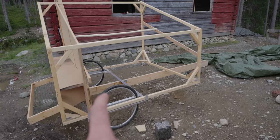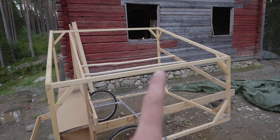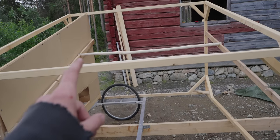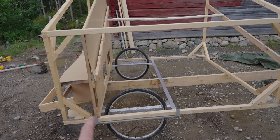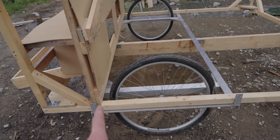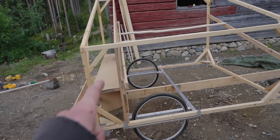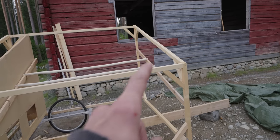I would need the whole construction to be a little bit front heavy, and this is the front, so that when the chickens are sitting on the roosts here, it will not flip itself up, in case all the chickens decide to sit on this side. And with this construction here, it's a little bit back heavy, and you can see here that I cannot move the axle further back. Only maybe 2 centimeters or something. So as I said, I would like to have a battery here, and that is kind of heavy. But I could put the solar panel on this side of the roof.